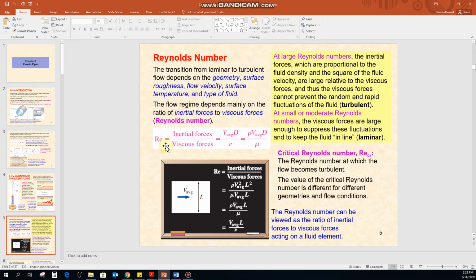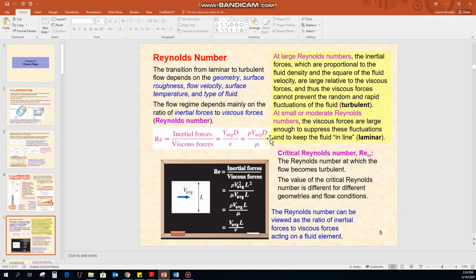Now what is the equation for the Reynolds number? Which is very simple. It is density, velocity, diameter, and viscosity, which is equal to the Reynolds number. It is basically the ratio between the inertial forces and the viscous forces. In the inertial forces, we have the term rho u d, and for the viscous forces we have the viscosity part. So this is the equation for the Reynolds number that we can use to differentiate between the laminar and the turbulent flow.